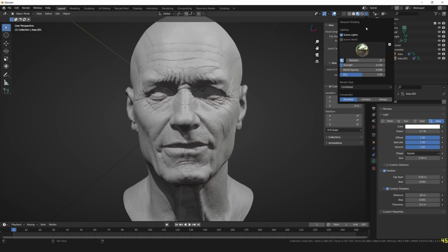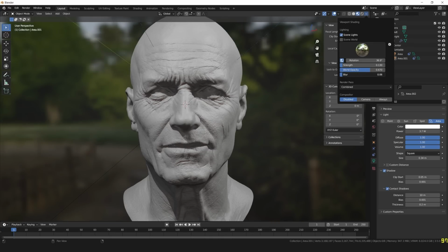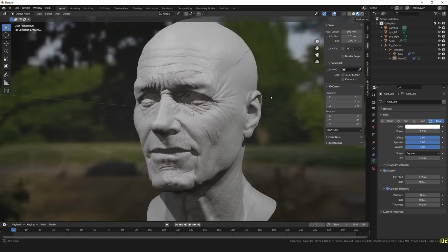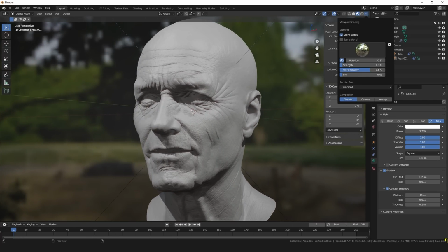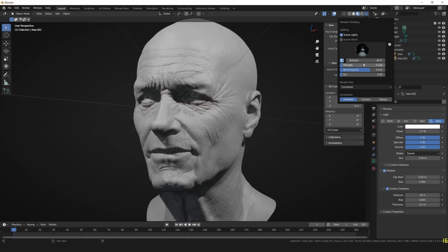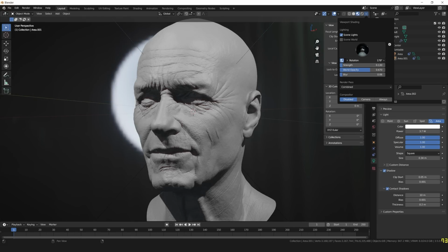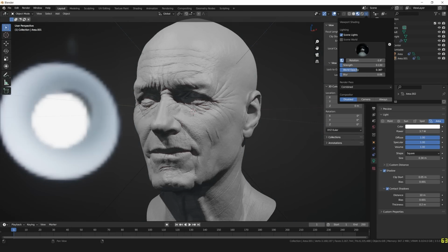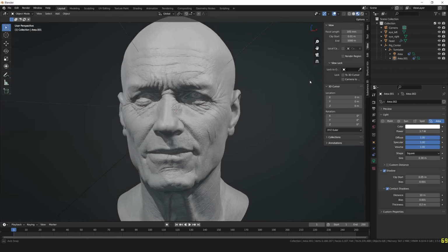We can, of course, rotate this HDR around. We can expose it so that it is part of the background by playing with the world opacity and the blur values right here if we want to see what the HDR actually looks like. And we can, of course, switch this HDR to whichever comes by default within Blender. So feel free to play around with the intensity of your lights and the intensity of your HDR lighting to get the perfect blend that you are looking for.